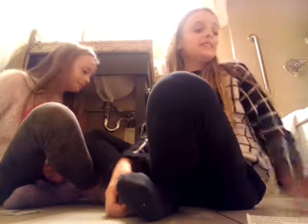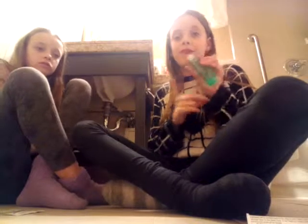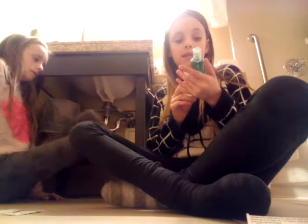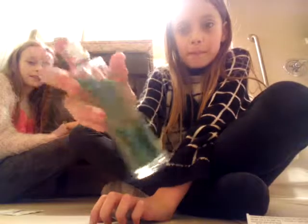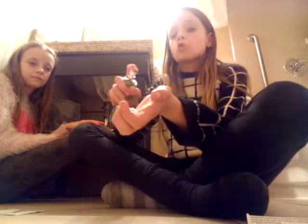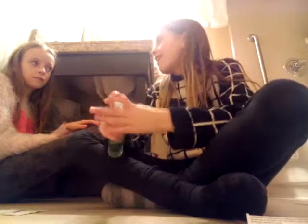And then we went to Avon, but she didn't get anything. I just got one of my favorite perfumes. It's the Avon Tahedon Holiday. It's not the perfume, because I've got the perfume already. This is the body mist spray, isn't it? I love the packaging. It smells so good.